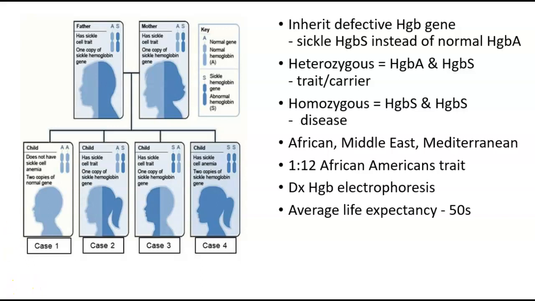Very common among African Americans to express the trait. The trait does not mean they have the disease. It's not as benign as people make it out to be, like, oh, there's no problems, but it's nowhere near sickle cell anemia. And what we're trying to do when we have patients with sickle cell anemia is to keep them from going into crisis.